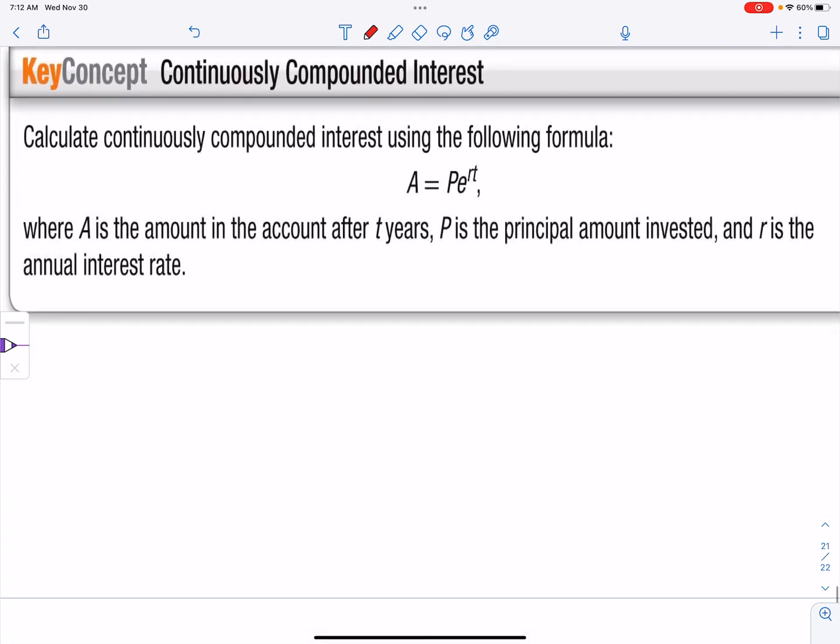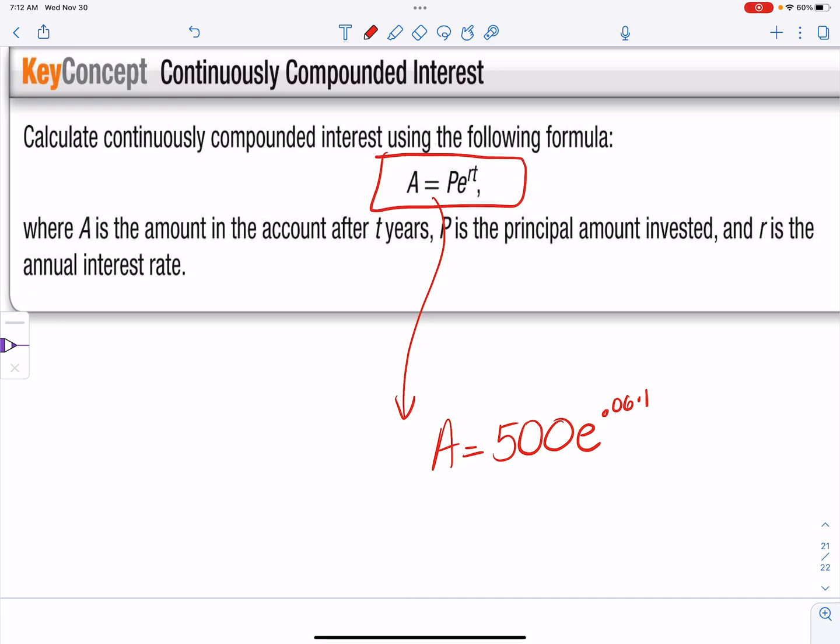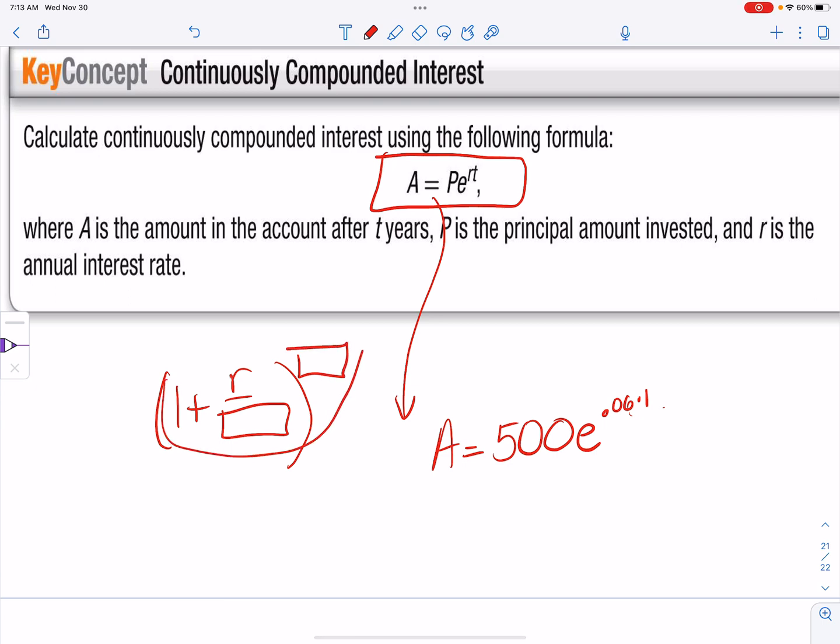All right, we talked about this yesterday when we did the exploration. This is $500, and we did it at 6% for 1 year. So this is an equation you need to know. You take the principal times e to the rate times time. On the rate, though, please notice it's not a 1 plus anymore. The e takes care of the 1 plus. We made this number bigger and bigger, and we made this number bigger and bigger, and it turned into e. So you don't have a 1 in a continuous question anymore. You're not adding. It's just 0.06.